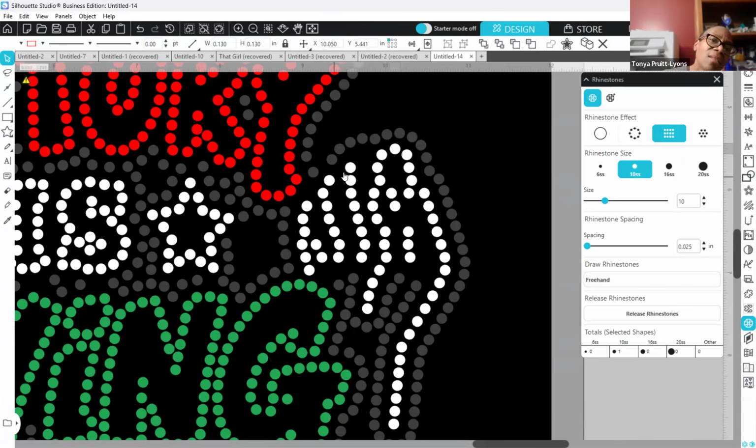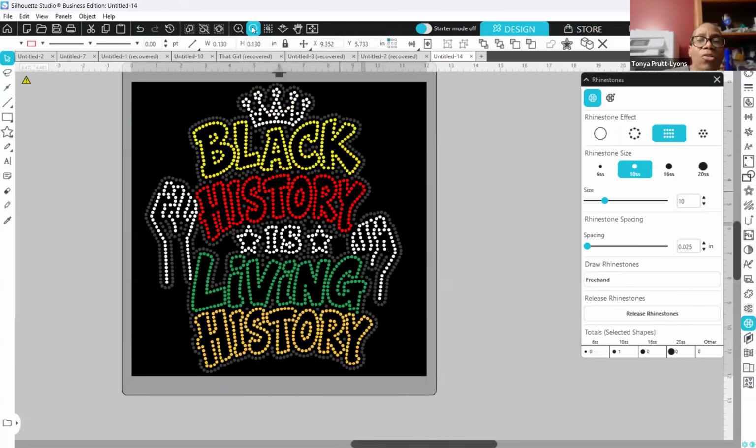And maybe possibly here. And I'm gonna see if I can get another stone to fit in there. And then I'm gonna kind of zoom out, just to see if that's giving me the look that I want.